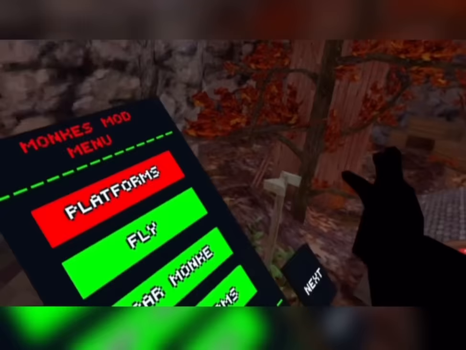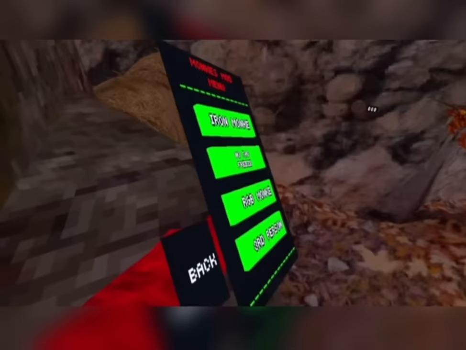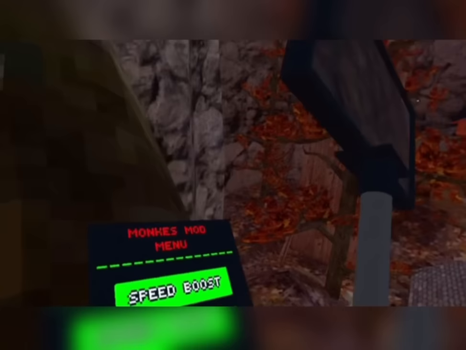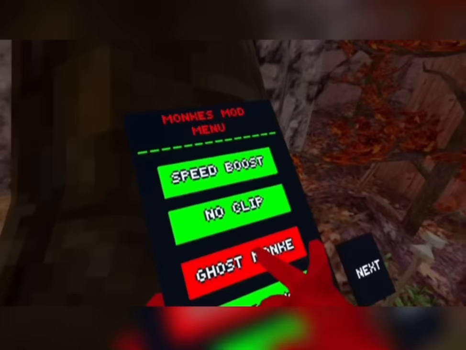Platforms, like normal. Fly, car monkey, long arms. These are not steam long arms. Iron monkey, no tech freeze, RGB monkey. Actually works. Nice. And looks like those are all the mods for this one. Camera mods soon. Okay, so there are new mods. There are more mods. Monkey's ghost monkey work?